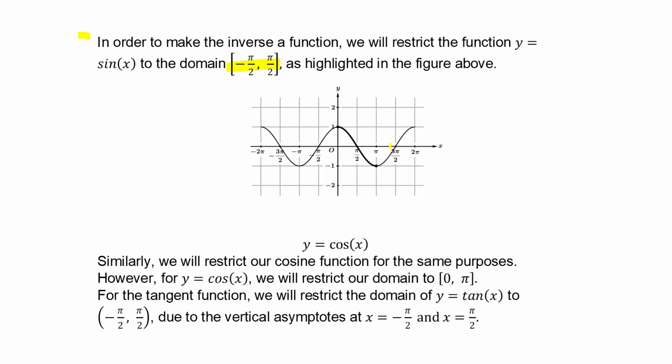So if I was to use from 0 to 2 pi as my domain, I would not create an inverse function, right? That's because I have two intercepts taking place. So we would only analyze again from negative pi over 2 to positive pi over 2. The difference here, though, is we do not include both endpoints in behaviors. So if you look at the sine function, it's included, right? So your negative pi over 2 and your pi over 2, those are included values.